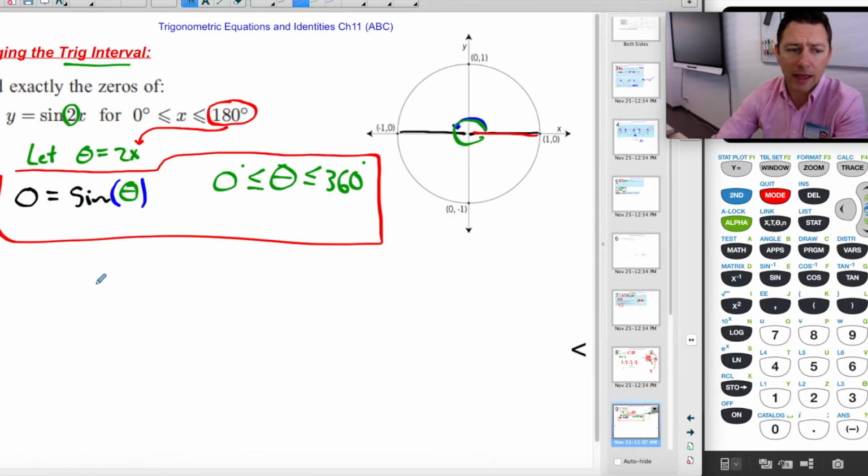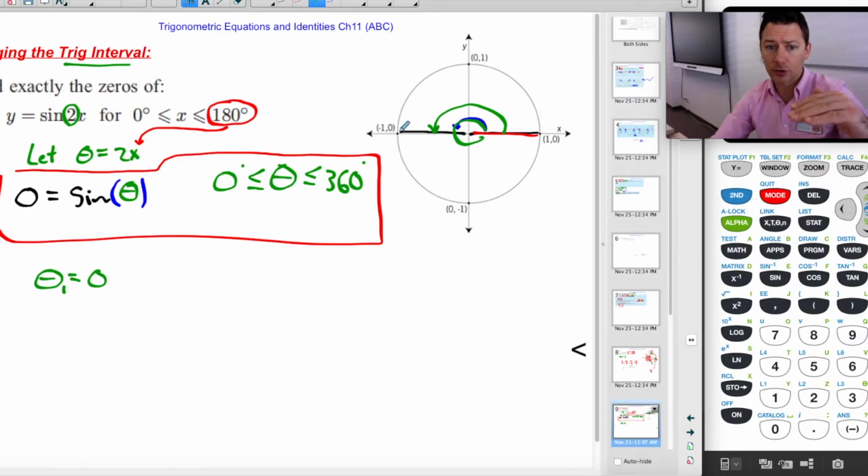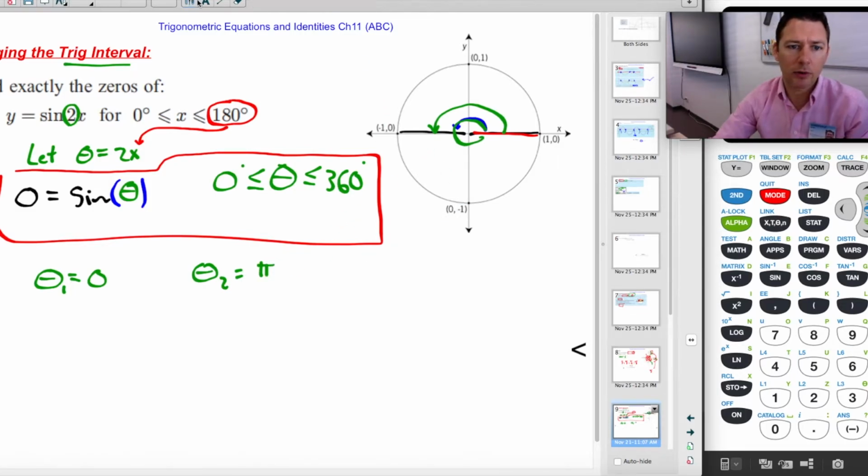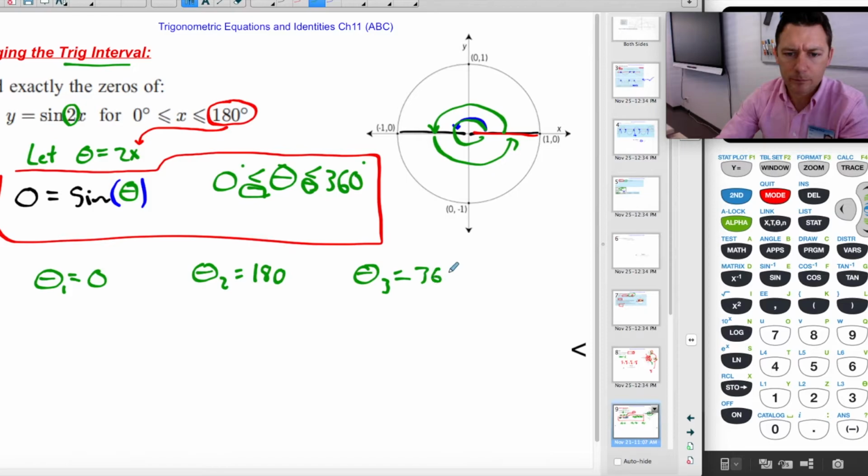So it happens at 0. So this is true. So one of our thetas is 0. I'm going to call it theta 1 is here. Another time that the sine is 0, means it's 0 above the axis, is when, I'm going to call it theta 2, when we're at pi. I guess I should probably call it 180 since they're talking about 180. So 180, and there's another one, our third angle that this works for, when we get back to 360, because they're inclusive, right? So 360. All right, great. We solved it.